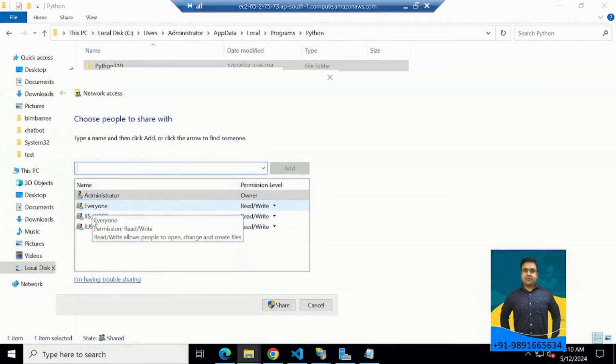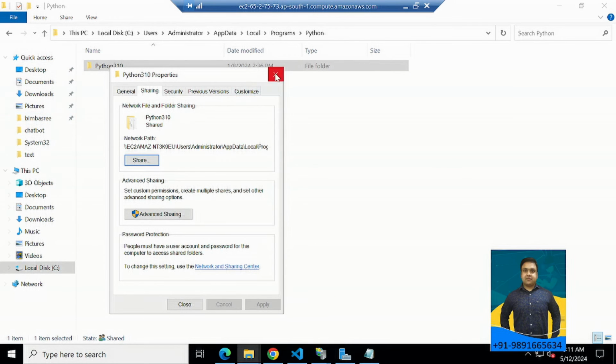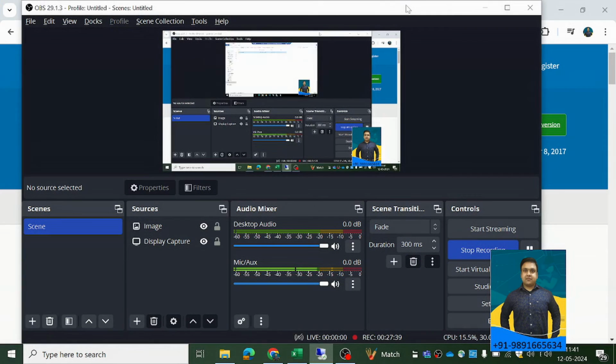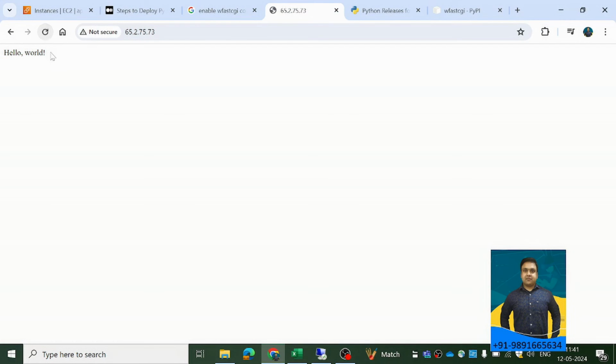If you see, I've enabled everyone, then IIS_IUSRS, then we have this IUSR also in place. Once you are done with that, I can guarantee you will be able to access the application like this on the IP address of the server.